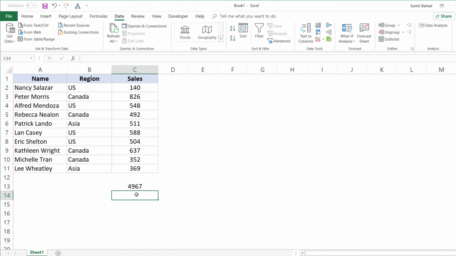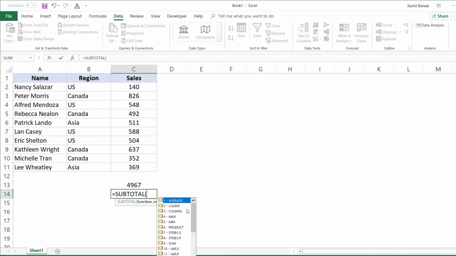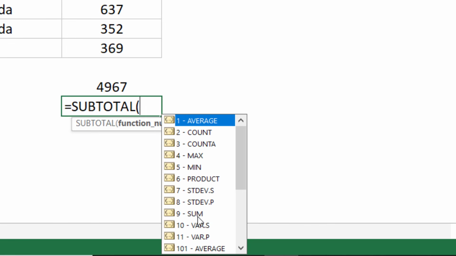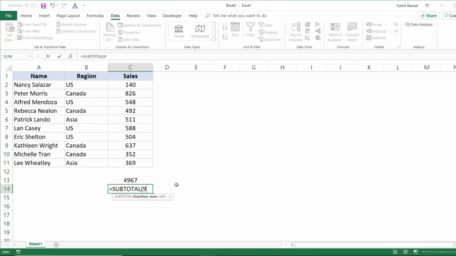Now, the formula that you have to use is the SUBTOTAL formula. And this formula can give you many different values. It can give you the average, count, COUNTA, max, min, and all these. And in this case, I'm looking for sum. So I would double click on the sum portion here, and it inserts 9, which tells the SUBTOTAL function that I'm looking for the sum of the range that I'm about to give it. And now I would have this entire range as the input.